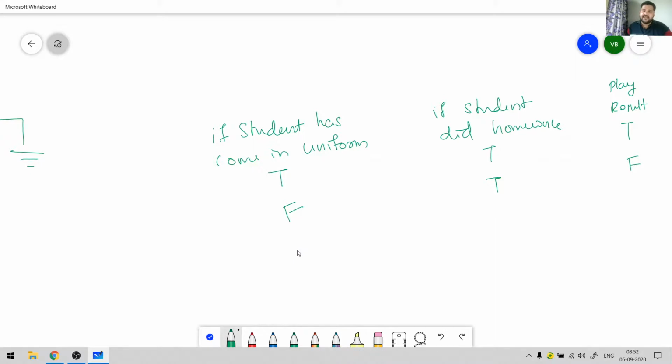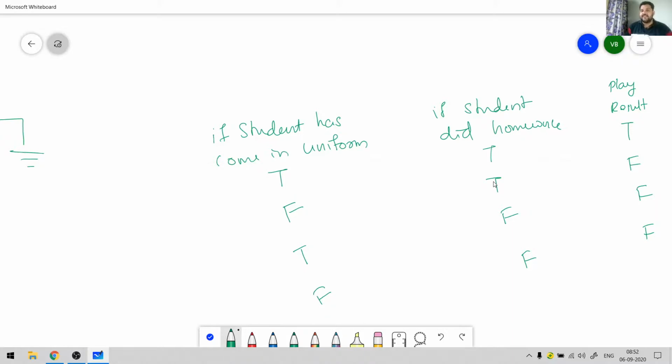If the student is in full uniform but not completed the homework, then the student will not be allowed to go and play. And if the student is not in full uniform and has not done the homework, then also the student will not be allowed to go and play.